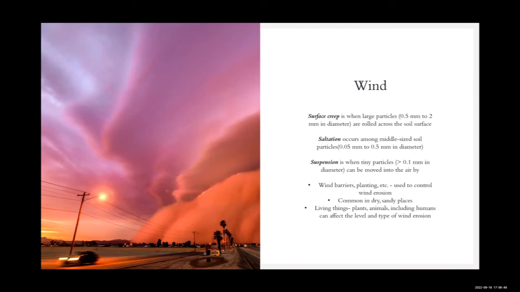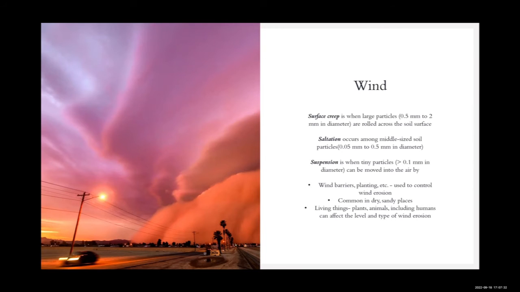Then we have saltation, and this occurs with middle-sized soil particles. This is one of those Greek and Latin root things I tell you to look for, where it says salt right here. It actually means to jump. Kangaroos and rabbits have a form of locomotion called saltatory movement because they jump. There are also certain tumbling moves called saltos, same thing, it involves jumping. So you may see this piece of word in other words. It's a good one to remember. Saltation: these particles roll along and jump as they go, bounce along.